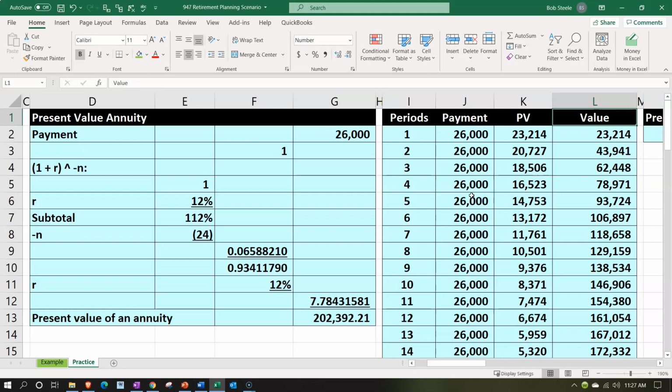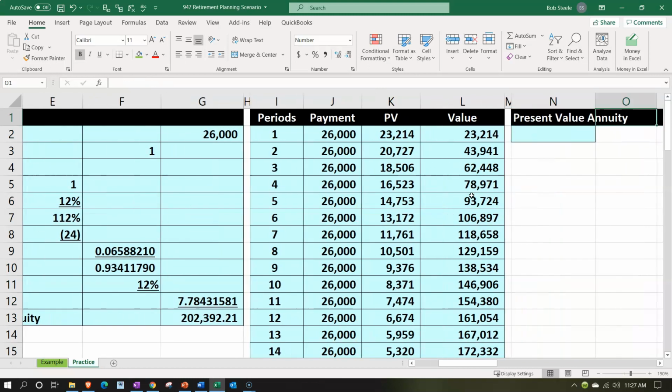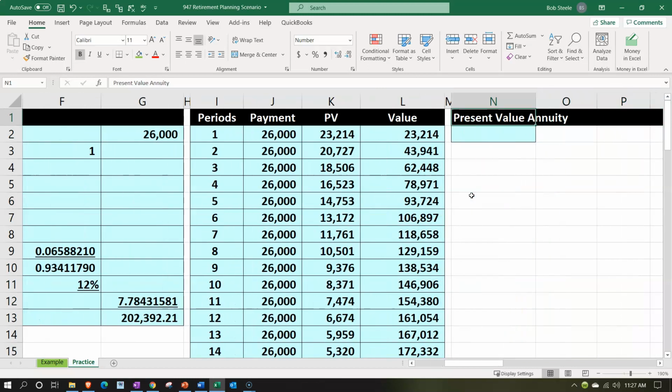So now let's go back and let's do this with a present value of an annuity function in Excel. This is probably the way that you would first do it in Excel, and then possibly want to do it this way in practice. We'd probably say, let's just do it the easy way with the Excel function, and then maybe do this kind of running balance because it gives you a better idea of what's actually happening.